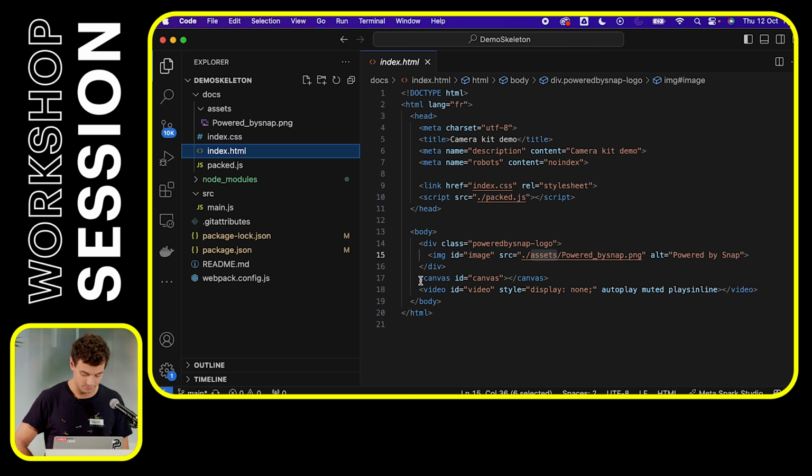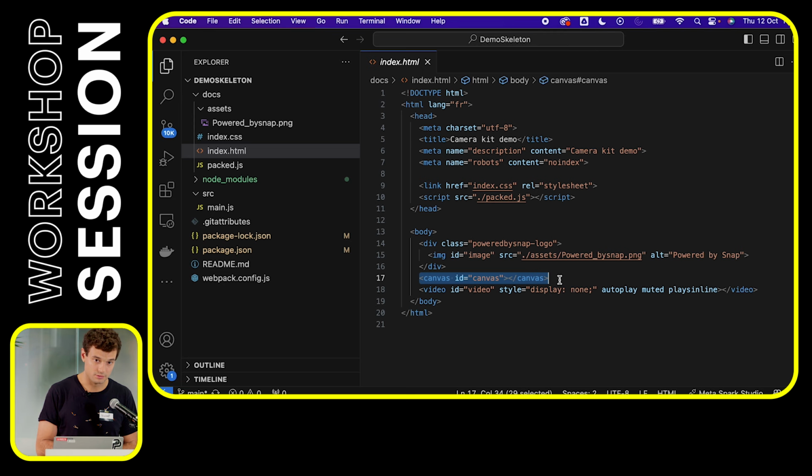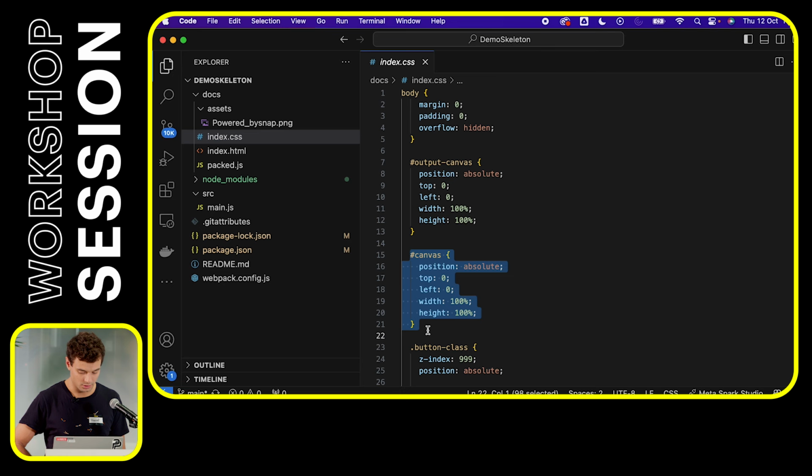And actually, like I said to you before, what CameraKit is doing is creating this WebAssembly environment, in which it can run its own lenses and render the lenses inside an HTML canvas. And the canvas is here. So something important, if we want to see our lens, we need our canvas to be visible on the page. So I've done a little bit of CSS here, which gives some information to our canvas. And the only thing I'm doing is just putting this canvas full screen.